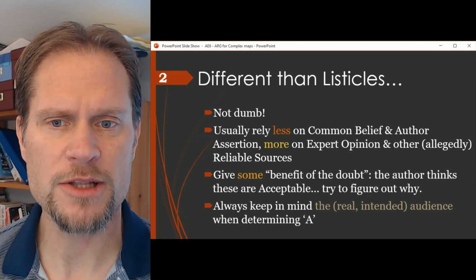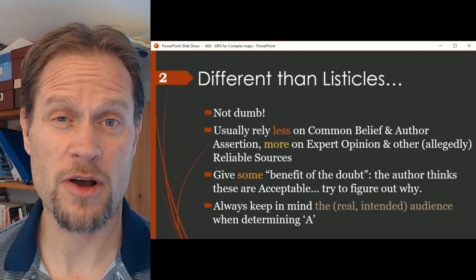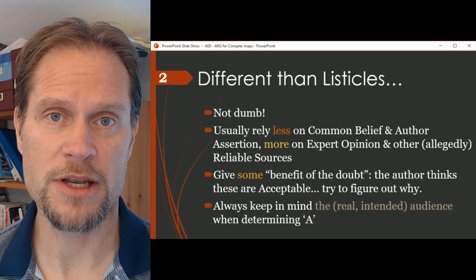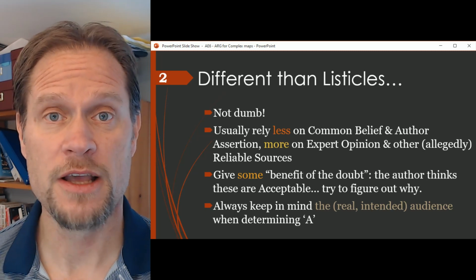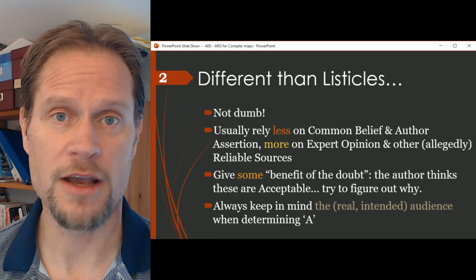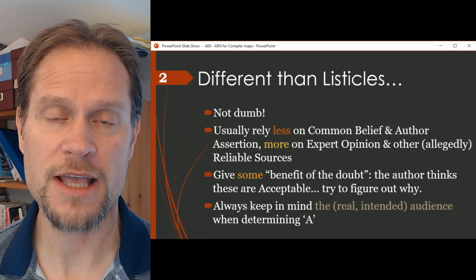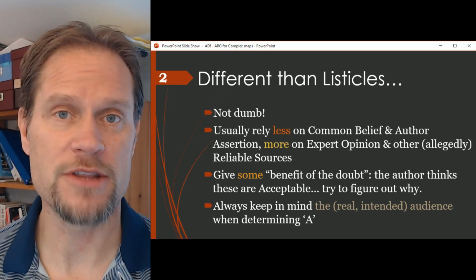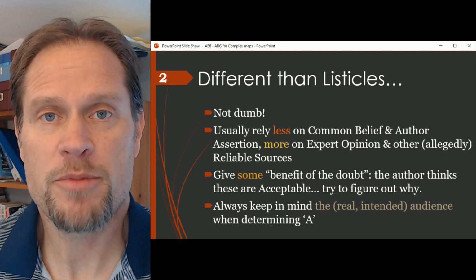One of the other key things that we need to keep in mind when we're talking about real life arguments is that the real intended audience often factors in quite a bit when determining the acceptability, right? So we've got to keep that in the back of our minds. What kind of publication have they used to host their particular argument? What kind of audience are they anticipating come looking at it? It might not be you, right? Because you've scoured the internet looking for this argument. Maybe you aren't the typical audience.